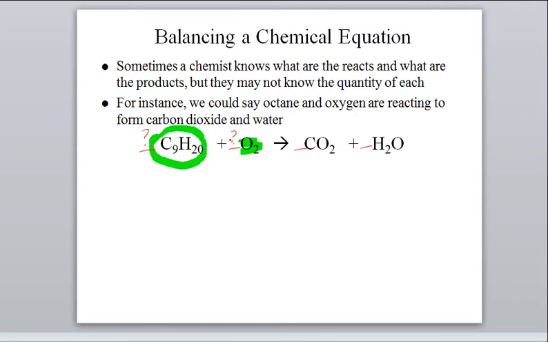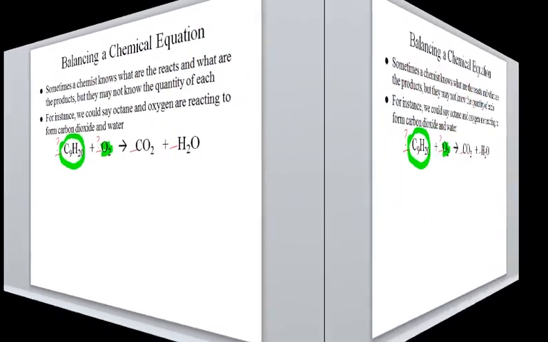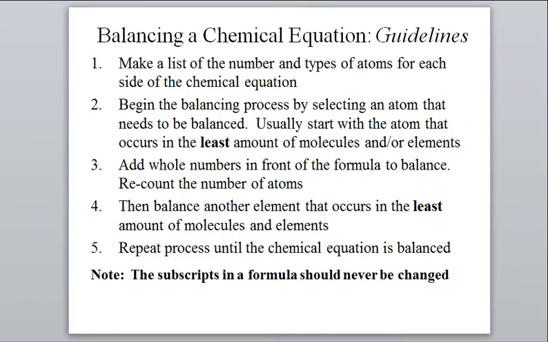That proportion is pretty important for someone who's tuning your car. How much gasoline is being injected into the reaction chamber and how much air containing the oxygen gets mixed in there. It's pretty important that you have the right ratio. So let's look at the general guidelines on the next page. And these are general. Some of you may be able to look at the reaction and just put the numbers in front and you get it.